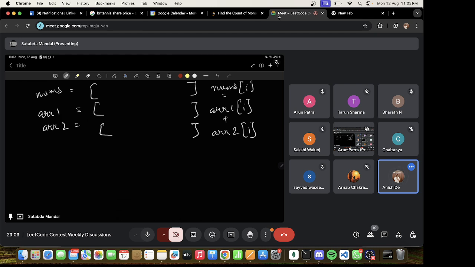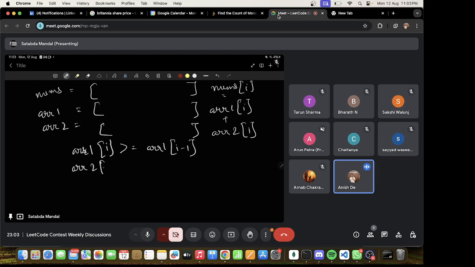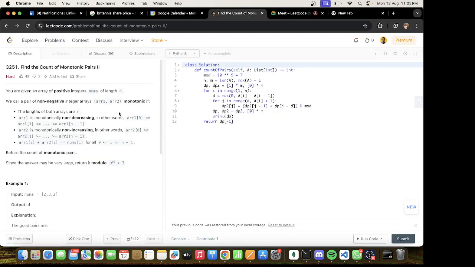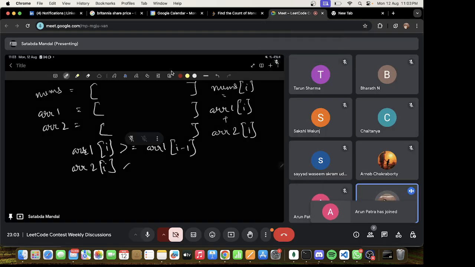And there is one more condition: arr1[i] should be greater than or equal to arr1[i-1], and arr2[i] should be less than or equal to arr2[i-1], right?